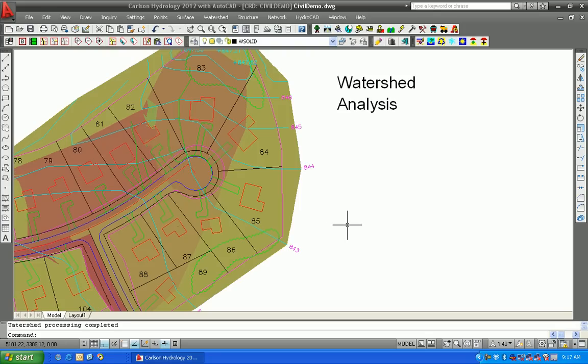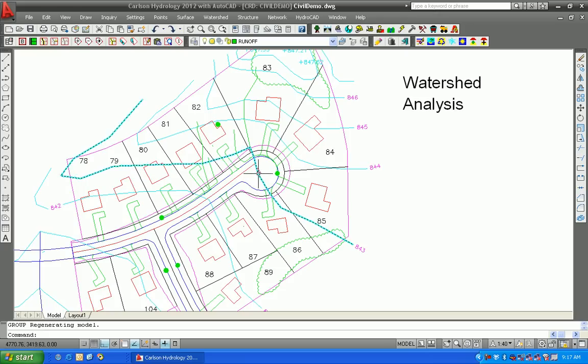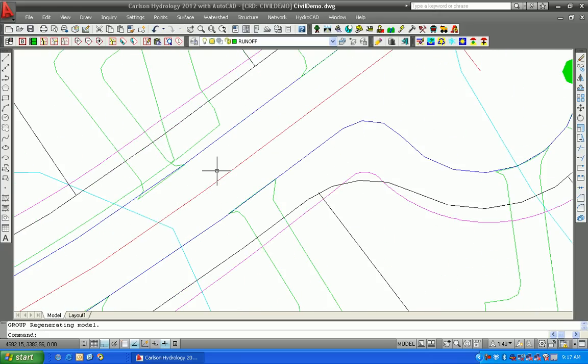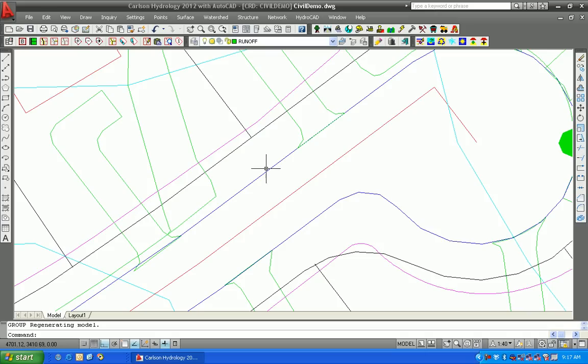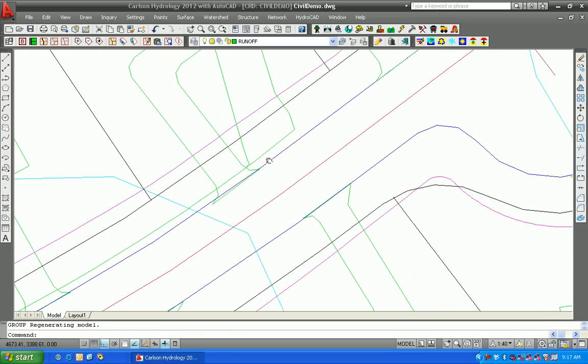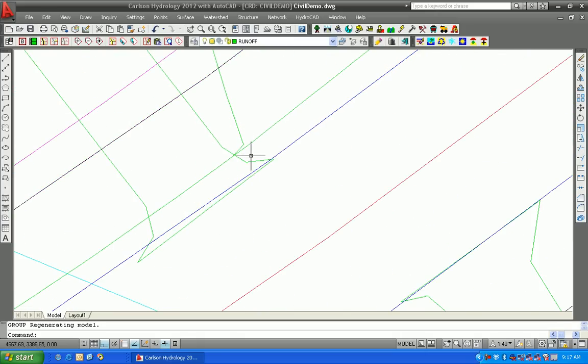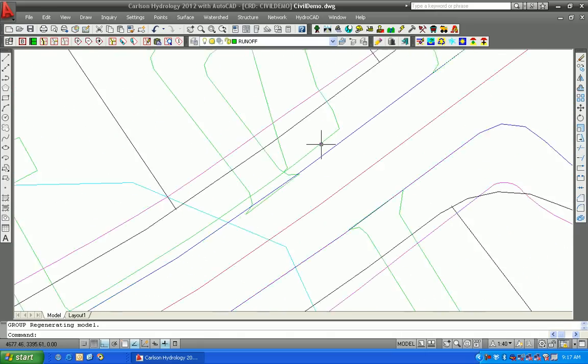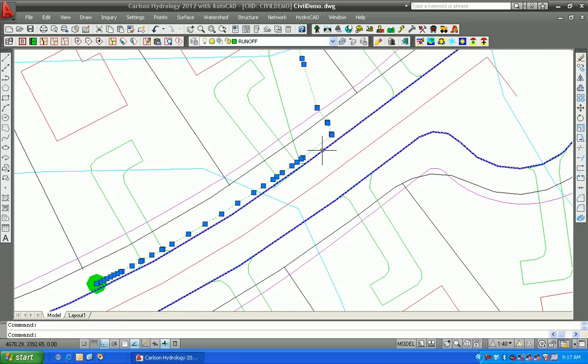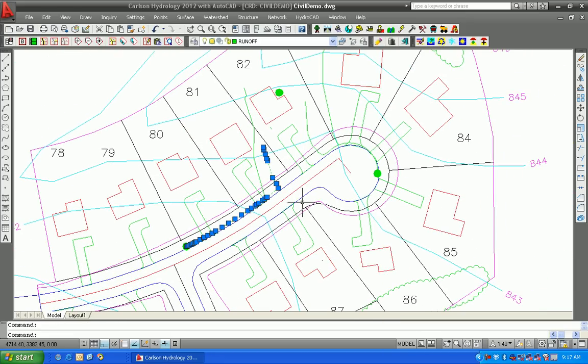Now we're going to hit undo, which just removes what we did last, and just review up close the runoff tracking lines. You can highlight them and see them in some detail.